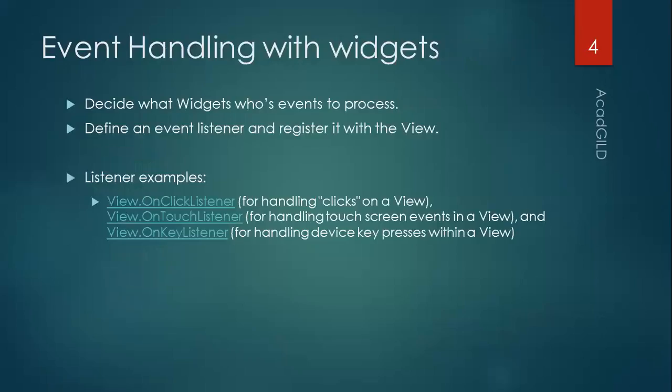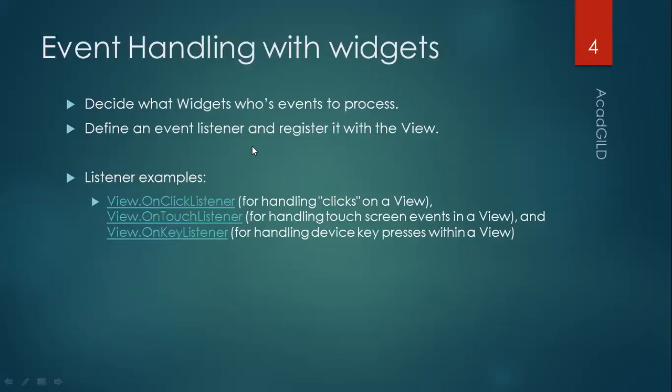Now I'll click on the next ones. It is taking me to event handling with widgets. Okay. So now you have to decide what widgets and what events you're going to define. So if you're using a button, then use the on click listener, because through a button you can handle only click events. Is that clear? Yes, sir.